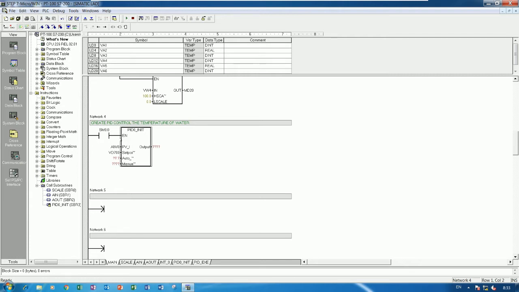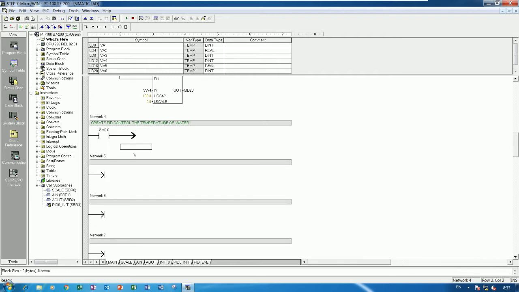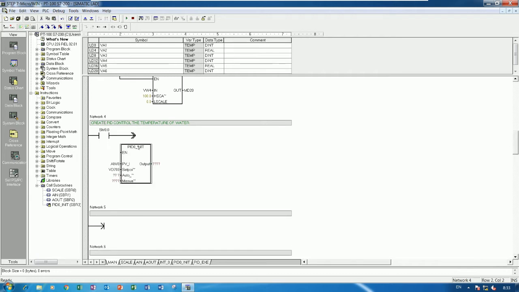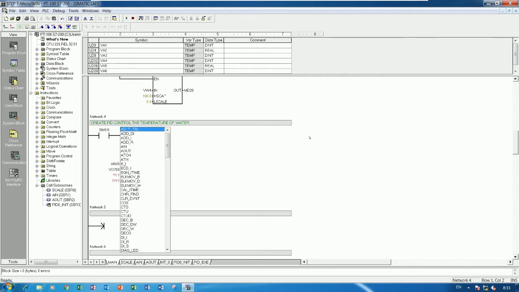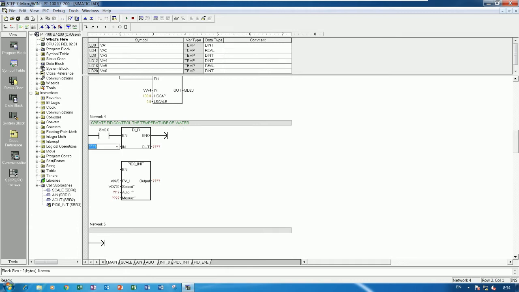So I need to cut here and paste here first, and convert from double integer to real. For example VD700, and this is VD710.